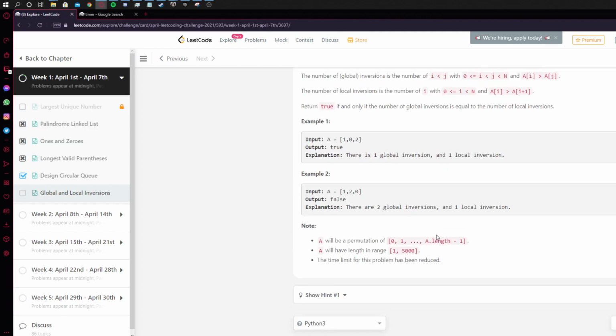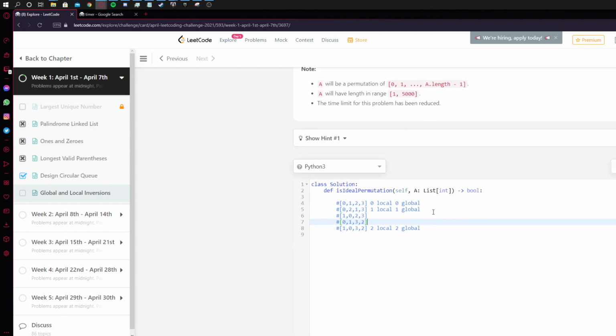What I'm trying to get at is that for each of these values in the array, if they're in the correct position or plus or minus 1, then you know that you have a valid permutation. So are you scanning through it to see if it can build this permutation?